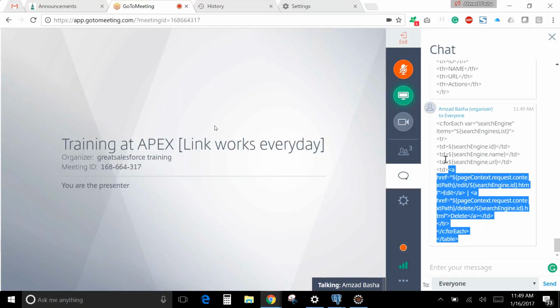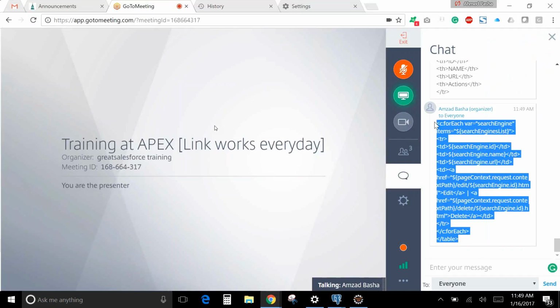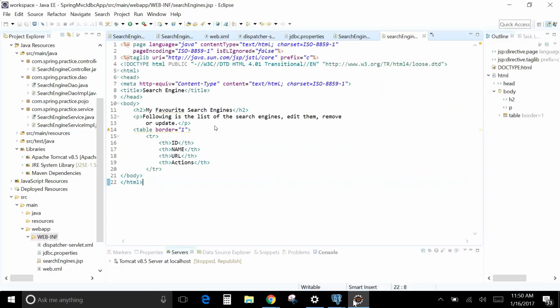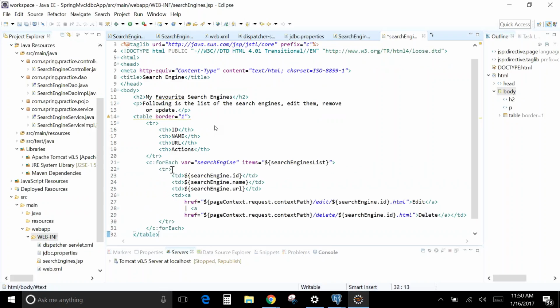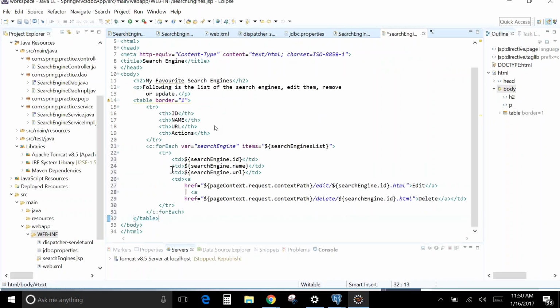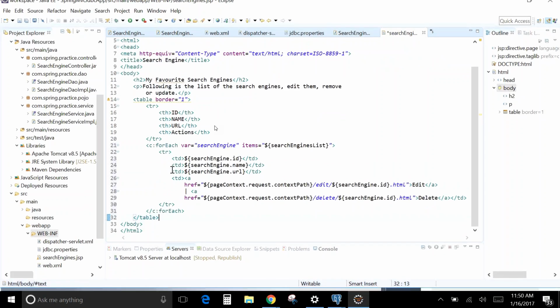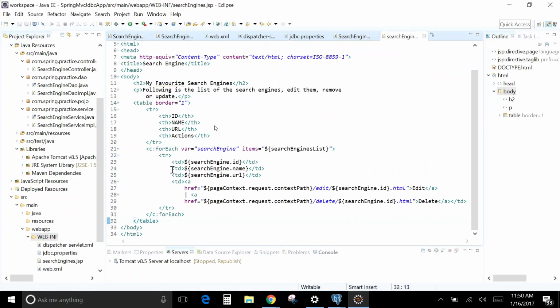Complete the table definition. Okay, press Ctrl Shift F and then save it.